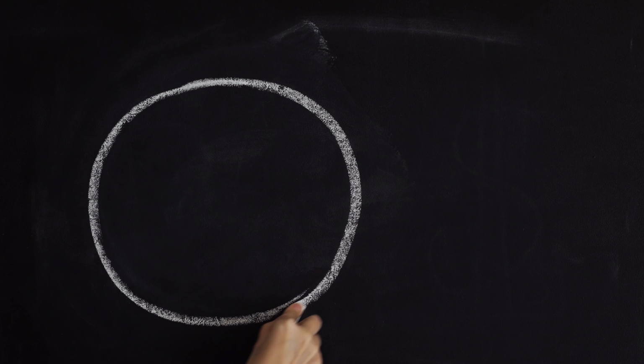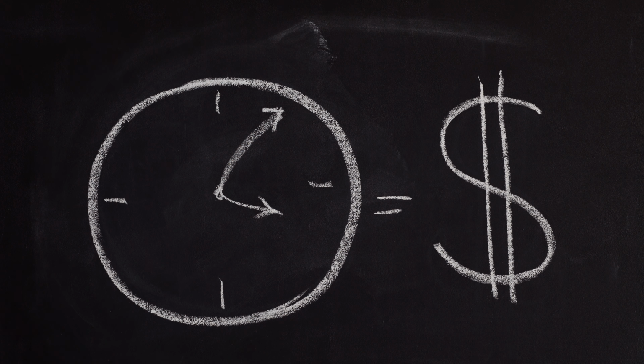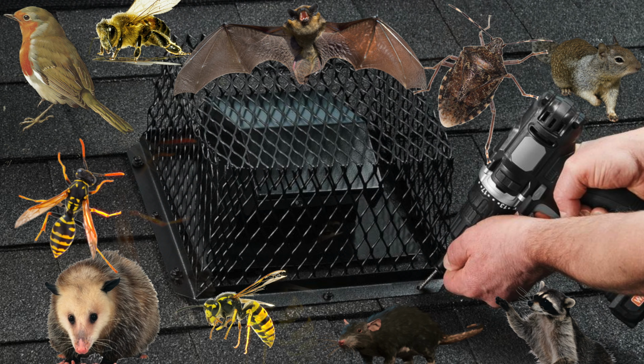Roof vent guards are a long-term preventative solution that can potentially save you a lot of money down the line. They're a kind of insurance policy against wildlife permeation and damage. And yeah, they do cost a bit up front. But on top of everything, they can provide peace of mind. And that's tough to put a price on.